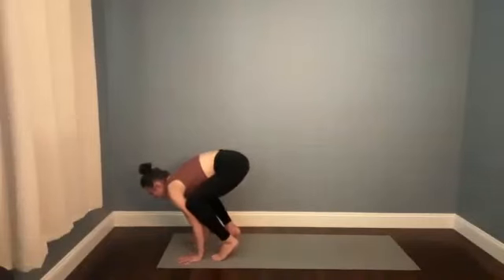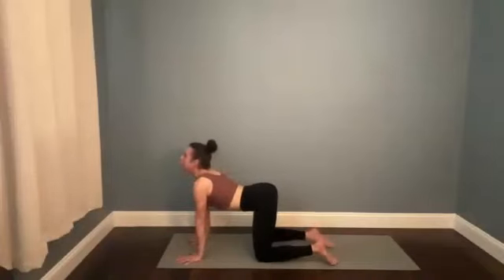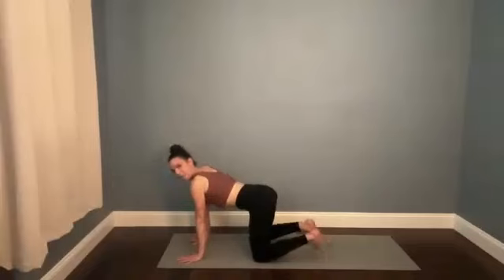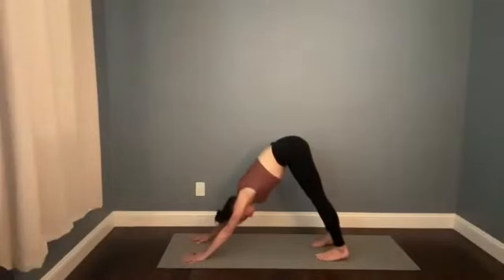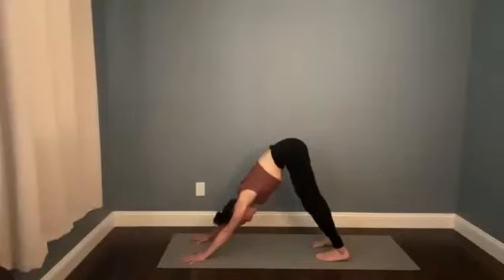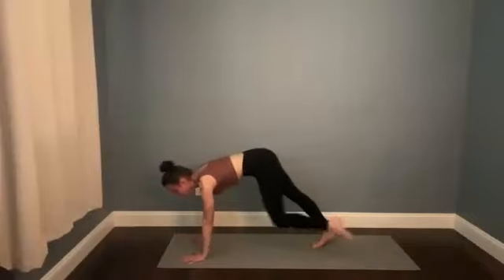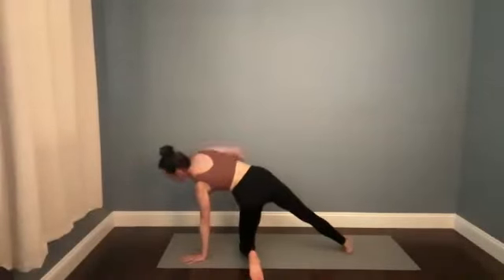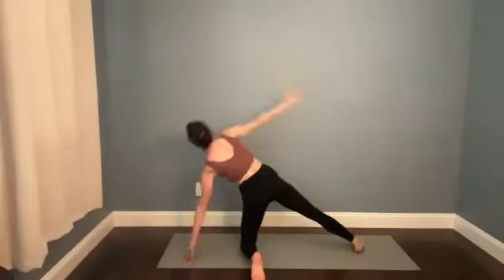We'll take a big breath in, then vinyasa. The next place we're going to meet is downward facing dog — you can take a child's pose or a cat-cow to get there. I'm going to set up that sequence on the left. Let's clear it out — big breath in through your nose. Lion's breath — open your mouth, stick your tongue out. Left leg up on an inhale, right back into your rhythm: left elbow, exhale, drop the knee, open it up, side plank variation. Breathe in — then backstroke that top arm as you exhale, reverse warrior on your knee. Inhale, open.